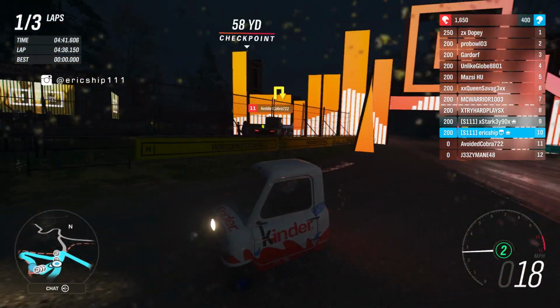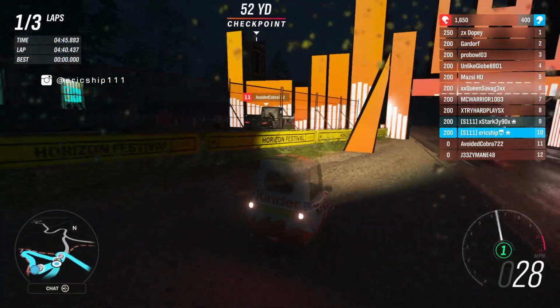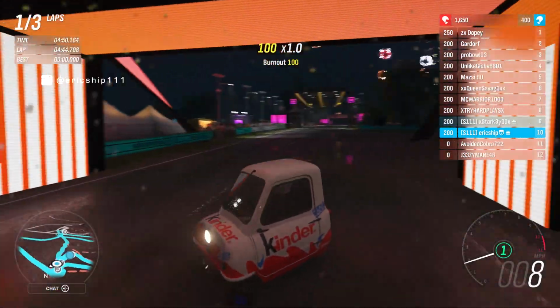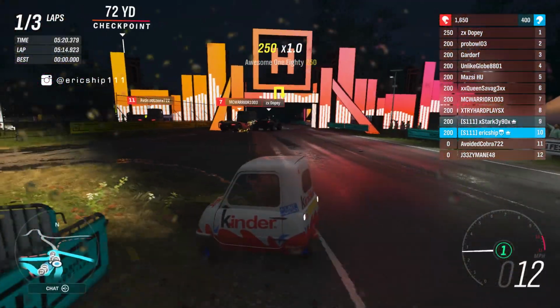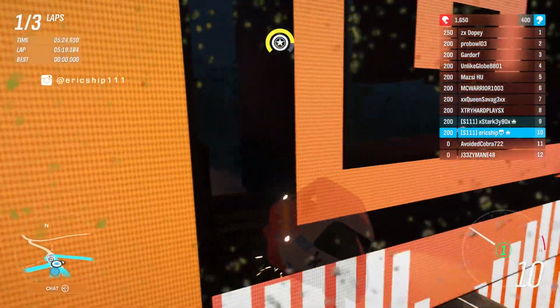Flip yourself on it. Okay. And then what? You'll just spawn in here. No! Alright, drive through these cars. Be careful though, because parts of the floor aren't real. No! I nearly fell under the map again.